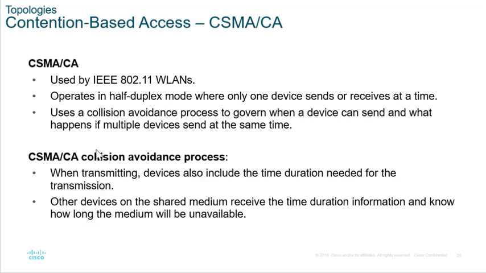So ni detail mengenai CSMA-CA. Like I said, it's used for Wi-Fi. When transmitting, devices also include the time duration needed for the transmission. Maksudnya pergi balik tu ambil masa berapa lama. Jadi dia kena tunggu masa tu sebab kemungkinan orang lain sedang hantar data dan perlu ambil masa untuk sampai semula ke source. Right? Then bila dia nak hantar, dia pula bagi tahu orang lain, saya nak hantar data ni mungkin mengambil masa berapa lama. So bila dia pass kan, dia broadcast kepada semua orang. So stesen yang lain pun akan ambil this time duration and stop sending lah. Maksudnya tunggu for that particular duration.